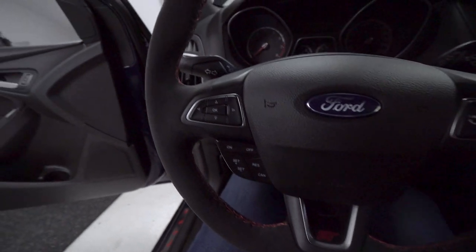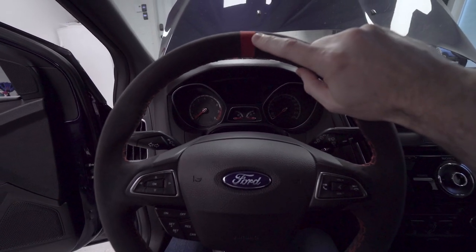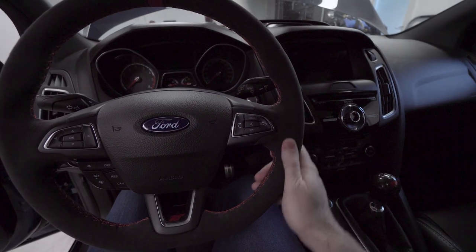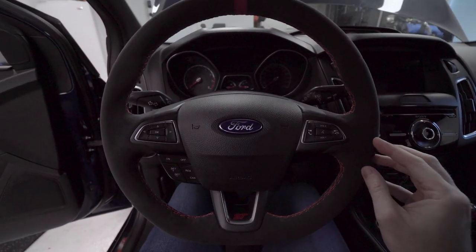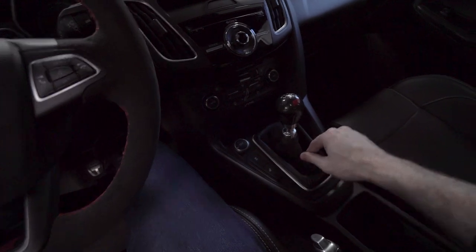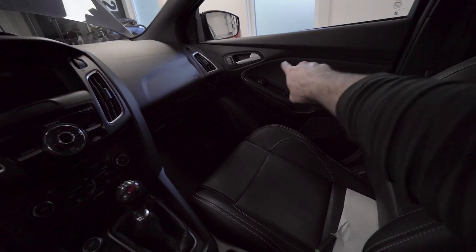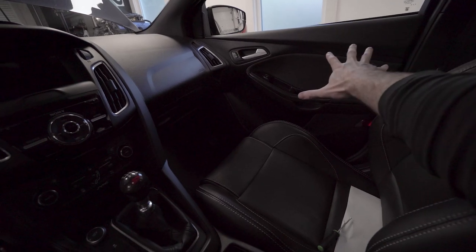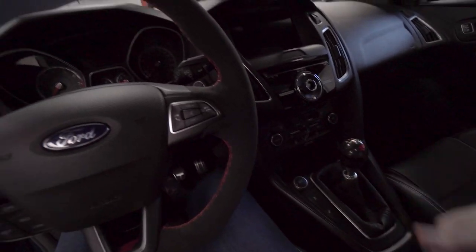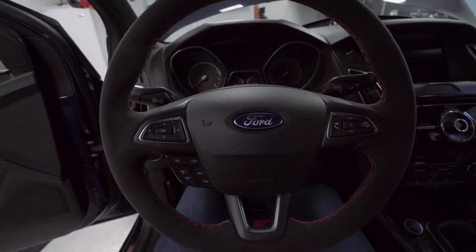Let's be honest though — this just looks amazing. The quality of the stitch work is incredible. I asked them to add this little red stripe at 12 o'clock, which is actually real suede. I had to buy the Alcantara by the yard so there was a ton of material left over. That brings up another point from the comments: why just do the steering wheel? Well, I'm not stopping there — I'm going to get the shifter boot done, the emergency brake cover, and I'm thinking about wrapping the fabric panels on the door cards in Alcantara as well.